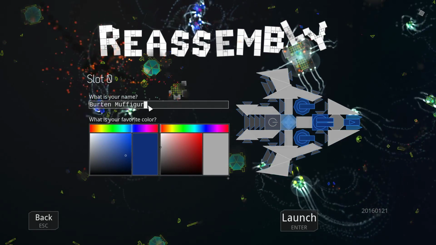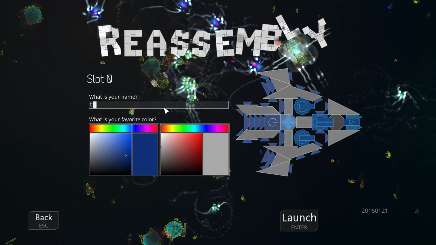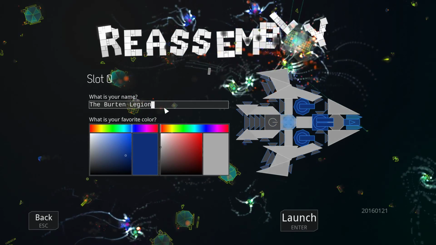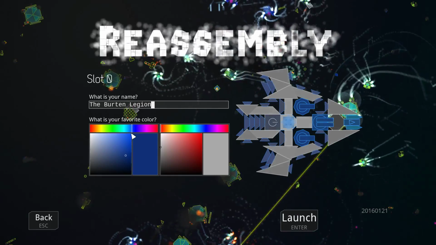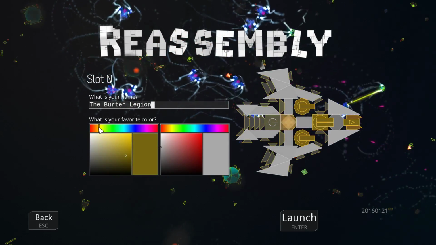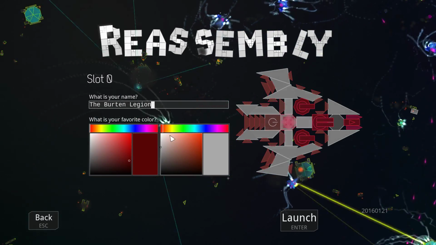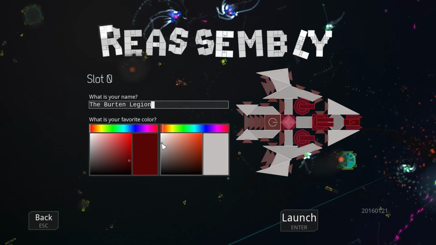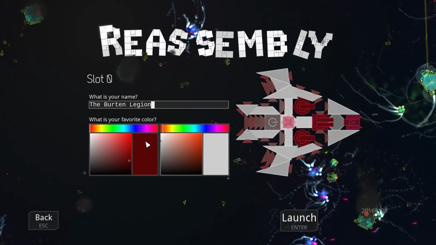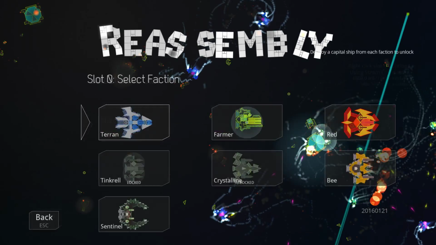It's going to be Burton Muffiger. Right, how about let's be the Burton Legion. Oh, jeez. Is that how you spell Legion? I really hope that's how you spell Legion. I don't want people making fun of me. Alright, let's find a cool color. I kind of like that. Alright, let's try that.